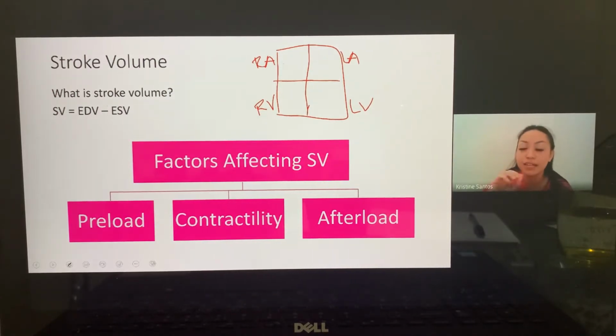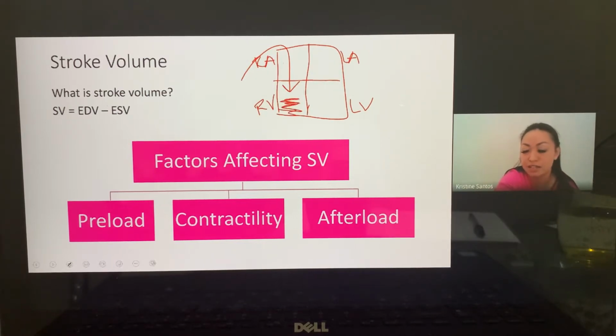So in diastole, the heart fills with blood. We have blood coming from our inferior and superior vena cava draining into the right side of the heart. So it starts filling. And simultaneously, we get blood coming from the pulmonary veins draining into the left side of the heart. So that gets filled as well. This happens during diastole when we have ventricular or just cardiac filling.